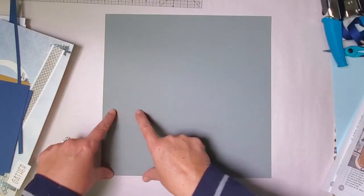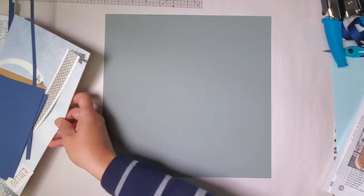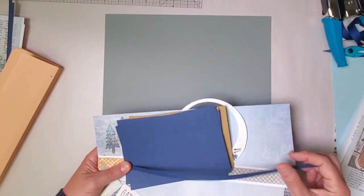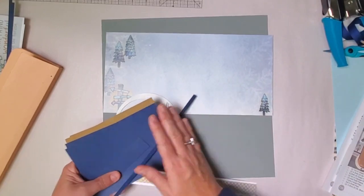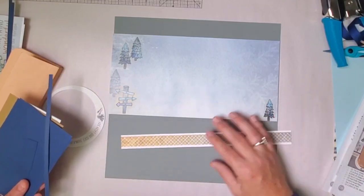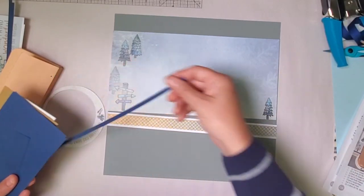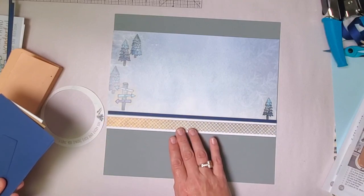For layout 3, I added some stenciling across the bottom that mimics and reflects what was happening in the upper right corner of the previous page. So you can go ahead and follow the same exact steps for that. And then the 6x12 portion of the camper print goes across the middle along with another divider, the blue divider, and then our plaid piece.